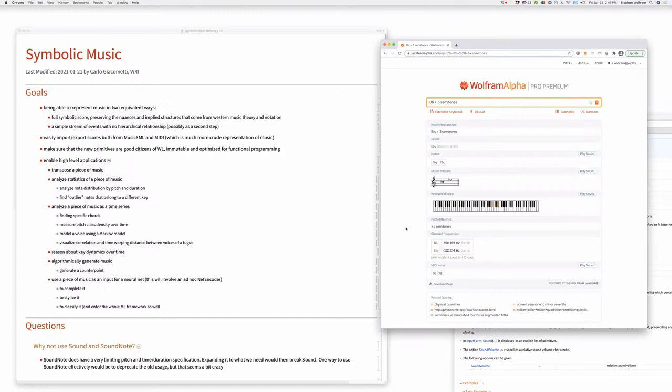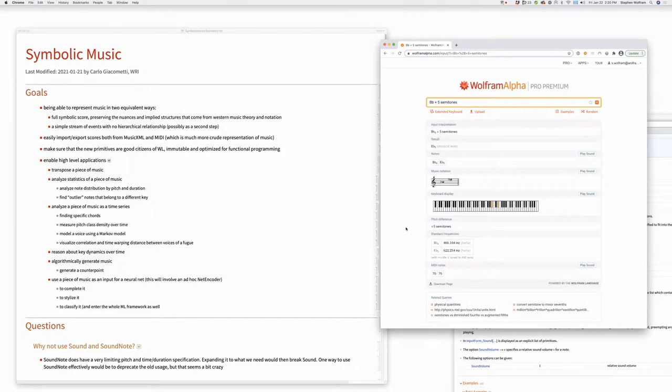The way I see it, we start by having something where we can deal with notes. Right now we have something that says sound note of C sharp. It's a very simple thing that we can't reason about at all. We couldn't say, transpose that, move it up by 5 semitones. We don't have a way to do that. So I think the first step is to be able to do those kinds of things. Think about it this way: if we're doing image processing, the first thing you do is color manipulation. That's the kind of thing we're talking about.